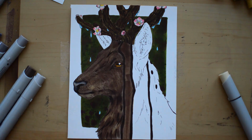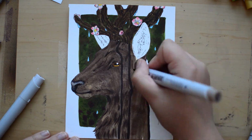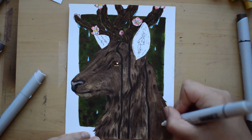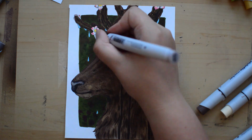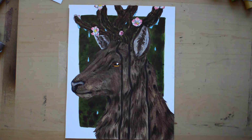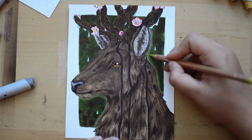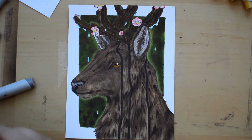Something I hadn't really thought through before I began this piece was that I don't own a whole lot of markers, and I actually don't have any light browns at all. Only very dark browns. So as you can see, I was trying to tone down the browns I had and make them lighter by using a colorless blender, a warm gray and a light cream color, but there is only so much you can do to lighten them. I felt like I managed to get a nice toned-down result.